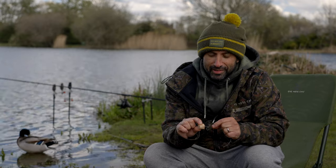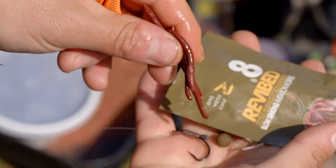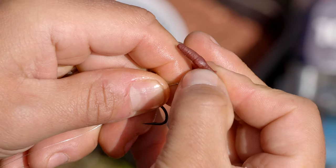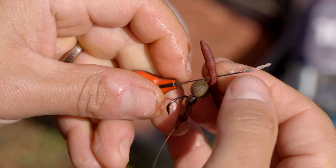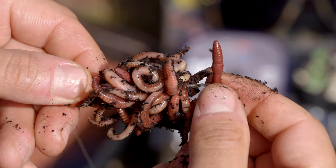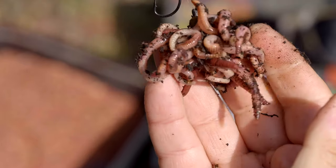Now, another way, if you want to use it with worms, of course, which you may have seen before, quite simply, take the luncheon meat off and then take one of the imitation worms. This time you're going to put the flat end of the Wormurai needle into the back of the sprig stop, where you can insert a needle into it. Take your imitation worm, put one imitation worm on, then follow it up with 12, 10, 15, 25 worms, dendrobenas I love using for this rig. Then follow that up finally with another imitation worm, and then quite simply slot the Wormurai stop so it's flat against the worms, and then pull your foam down and your dome sinker and you're ready to go.